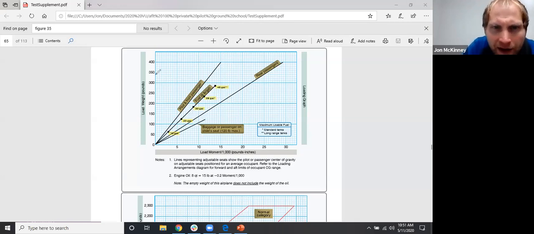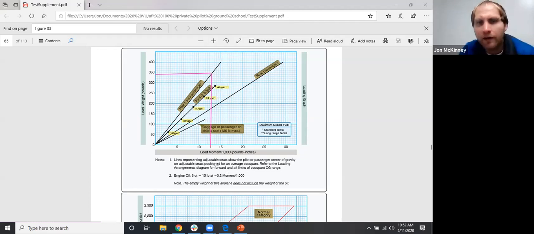Okay, so the idea is that we're analyzing this pilot and front passenger line. Thank you for that. And I'm going to try to draw a straight line to show you how you can do this with less math. This is more of a graph method. So as I draw my 340 line over, it would intersect the pilot front passenger somewhere around here. I didn't get a very good straight line, but you get the idea. And then I try to bring it down as straight as possible, and I get somewhere around 12.5.